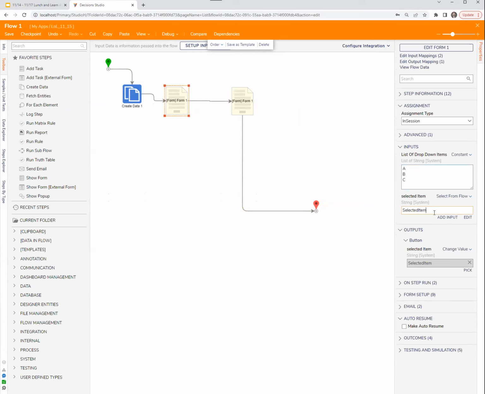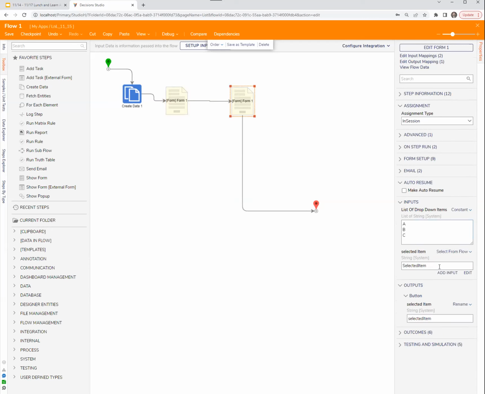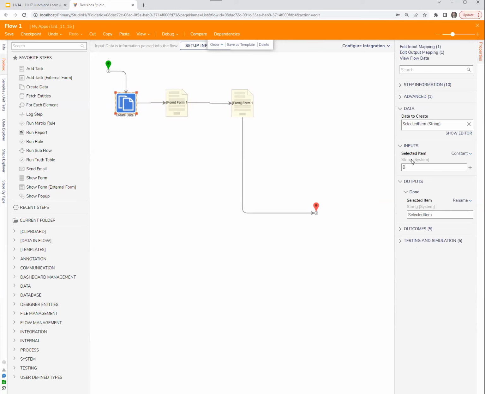Then make sure you do change value on the output for that selected item, so that when it moves downstream and is mapped the same, whatever the user selects on that form will be what the downstream forms are also set to. And to get them to both use the same input, I just needed to use a create data step prior, and make sure they both consume the value I declare on that create data step.